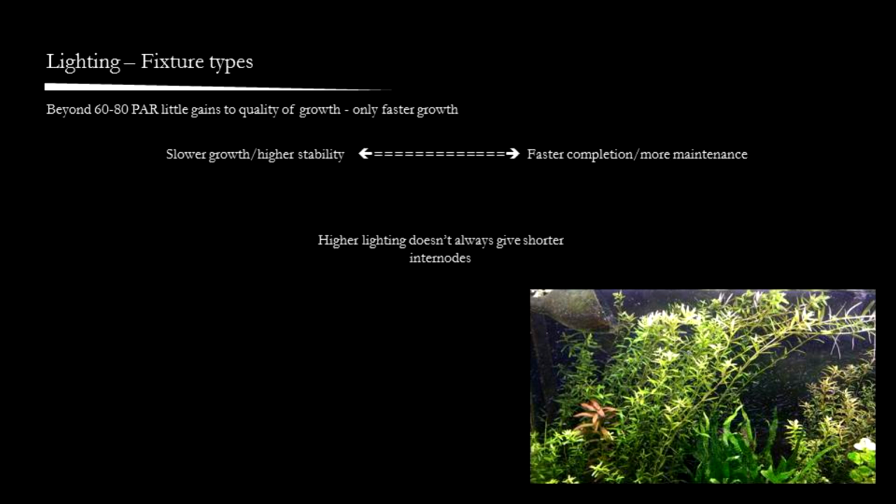For quite a number of species, this is true. That means the stronger your lighting is, the more compact the plant grows. However, this is not the case for all plants, and for many stem plants, actually the reverse is true. For a plant that is starved of light, yes, it will stretch to try to reach light. However, if you have very high lighting levels, so much so as it increases the overall growth speed of the plant tremendously, what you will get is actually elongated internodes.